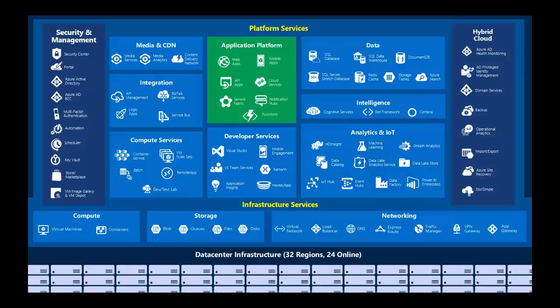This particular slide does show some of the complexities in Azure. One of the biggest things we get asked is, isn't it simply just spinning up some networking up there and moving some VMs in there? Well, to dip your feet in the waters, absolutely, that's as simple as it is. But there's many more services that are out there that can help modernize the environment. Changing things from IaaS to PaaS services, allowing for analytics and IoT and intelligence to make things easier, more agile and secure as you move forward.